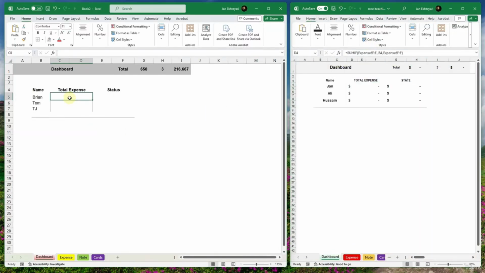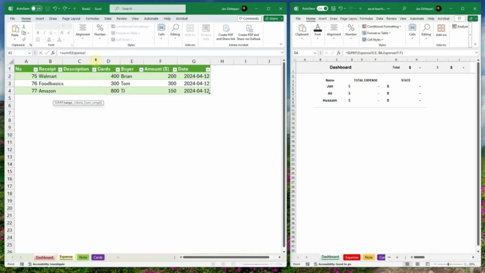We're going to do it over here. So we're going to say sum F, and go to the expenses. Okay, sum F, and we're going to go to expenses. Over here, expenses EE. Now make sure to delete this one. I don't know why it keeps adding here. There you go. So now we created that one. This is someone who bought. That was the range, basically.